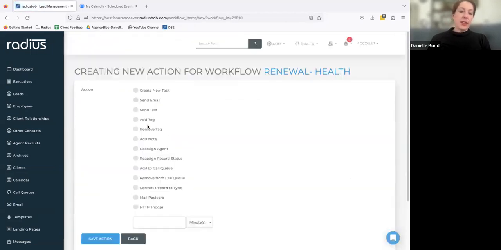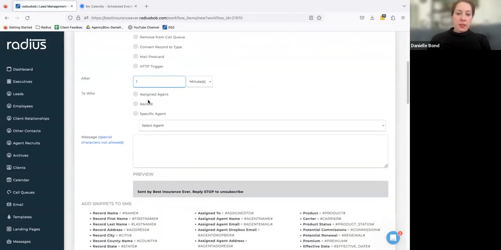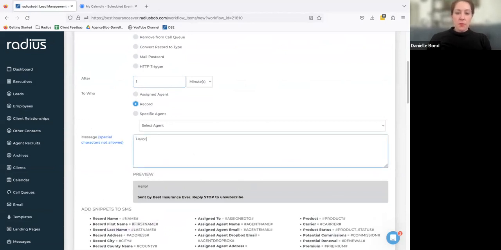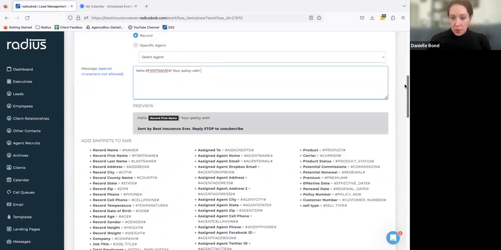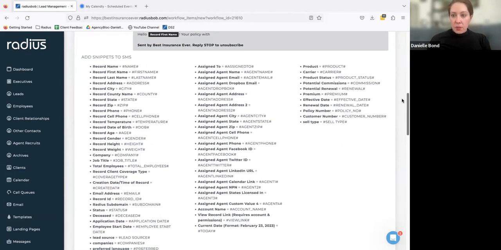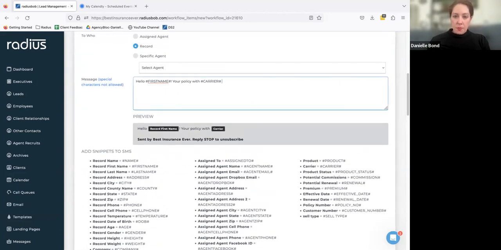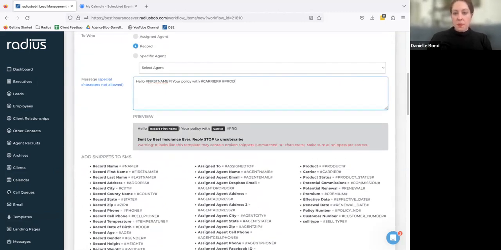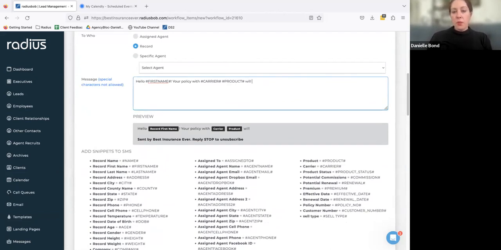So let's say you were sending them a text message, minute 1 to the assigned record, and you'd say, hello, your policy with, and then you'd grab their carrier info, will renew in 90 days.